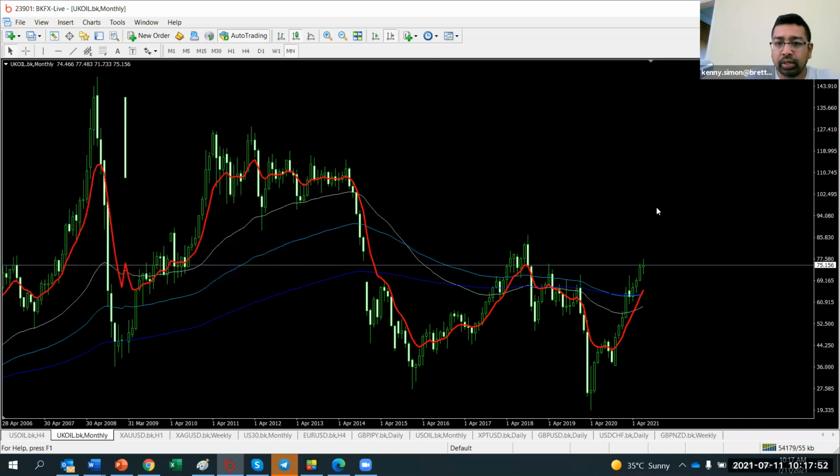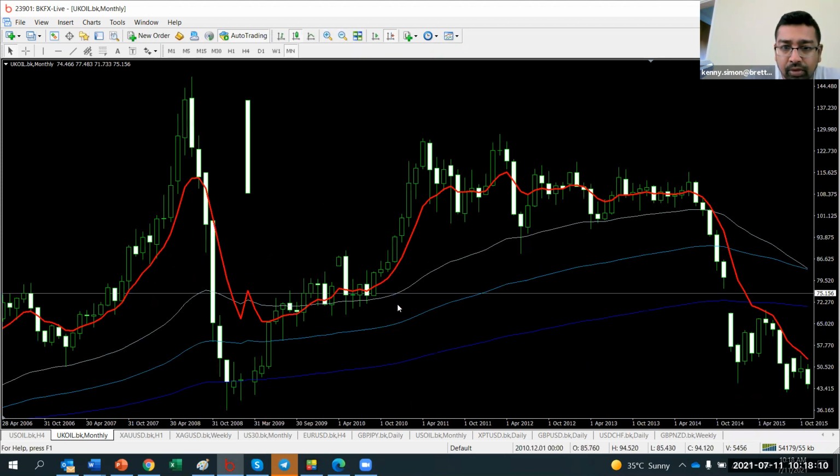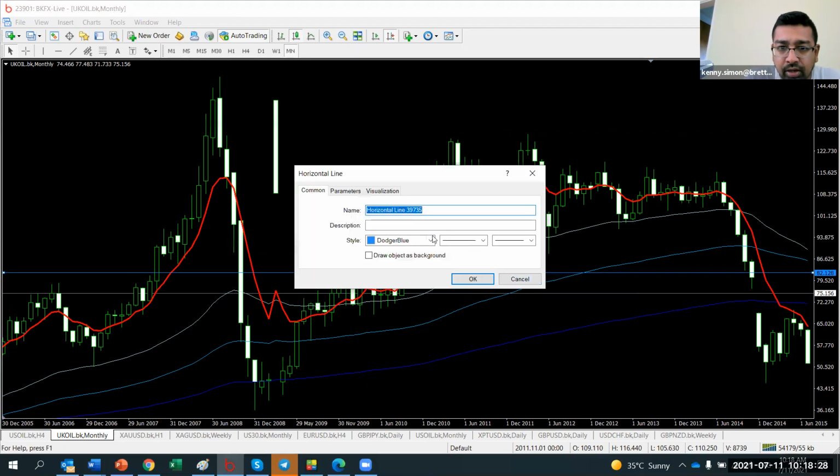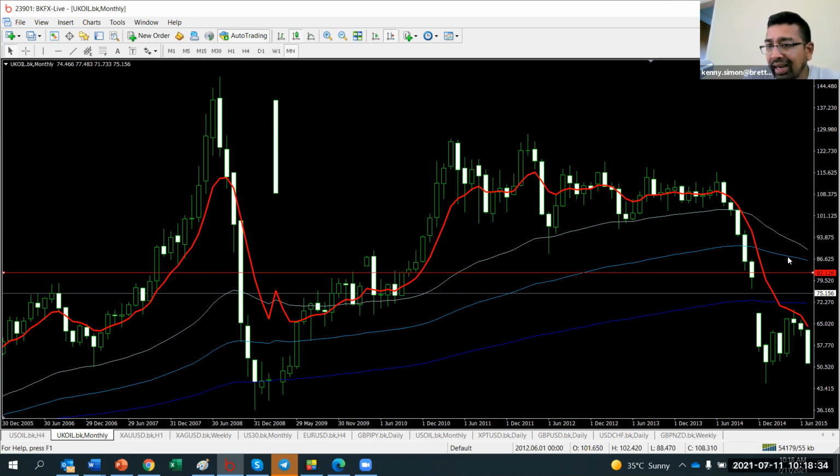Okay, and we can see that at this moment of time, it is quite clear. You've got a resistance right here. You've got some here, right? But then the upward movement may be fueled by a previous mother candle, and that mother candle is right here. It's this one right here, the most recent one. We've got some here, some there, but this one here, right? So the closing price of this is here. This is based on the monthly chart. So I'm going to change it to the red color as your resistance potential zone. And that points out at 82.